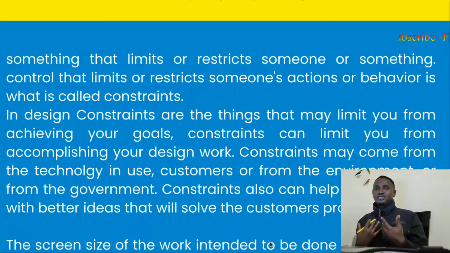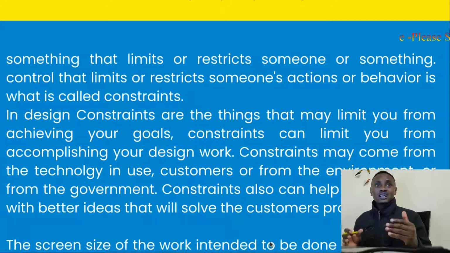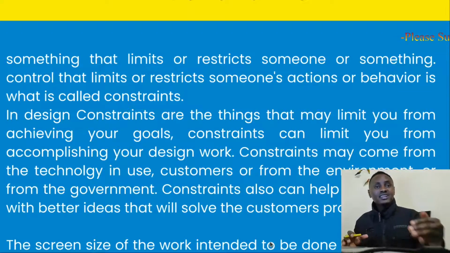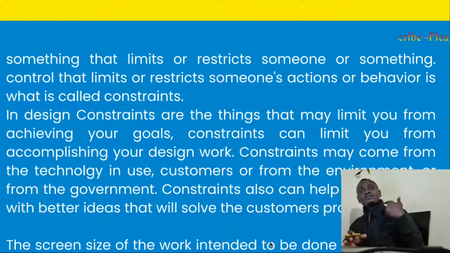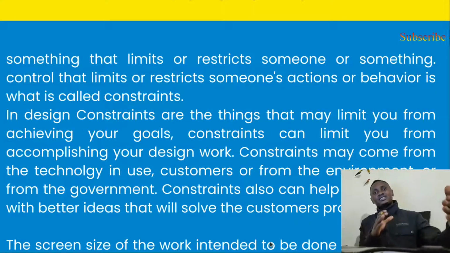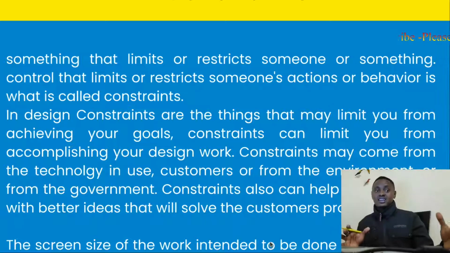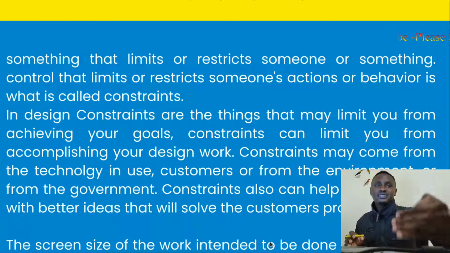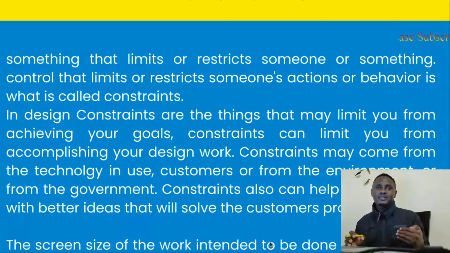If I want to achieve a given goal, for example by the end of this year I have my own resolutions, maybe I want to have a car, a house, a piece of land somewhere, and in the process there are constraints. There are things that hinder you from achieving or getting to your best level, or to the maximum level of your objectives or your goals.